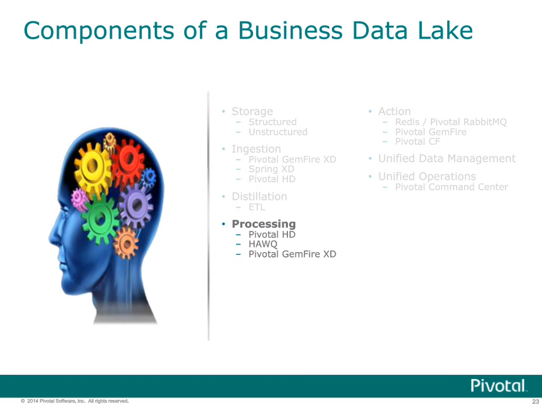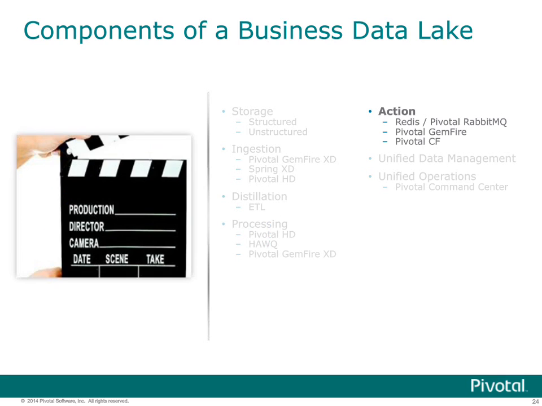And then from a processing side, the goal is being able to run analytical algorithms and user queries with different end-user requirements. Is this a real-time response, meaning I've got to have a response back sub-second? Or is this interactive, so if it's 3 or 4 seconds, I'm good with that? Or is this a scheduled report that is going to run for 35 minutes before it spits something out? From that perspective, we've got different processing available. With Hadoop, I mentioned Pig, and there's core MapReduce jobs. There could be HBase in there as well. Hawk is our query engine on top of Hadoop, which provides interactive access and some batch access. And for real-time response time, we have the Pivotal GemFire XD product, which is our in-memory database and in-memory analytics engine.